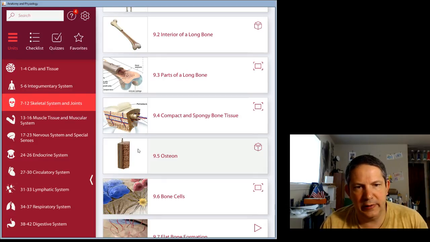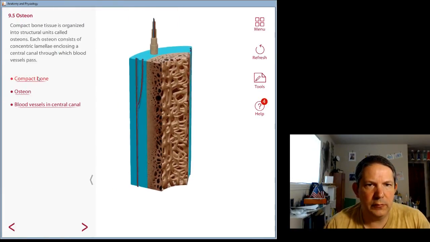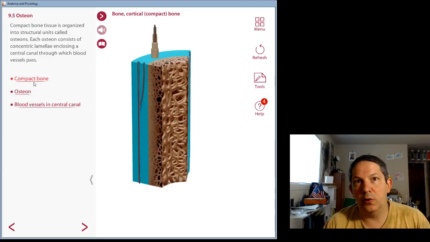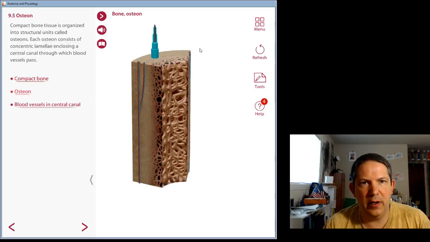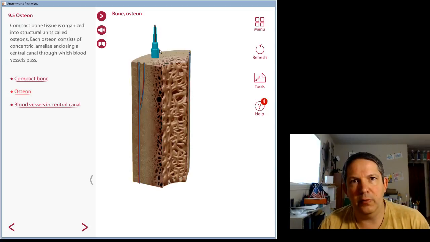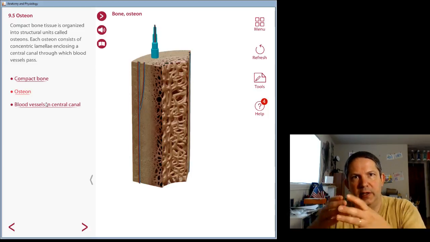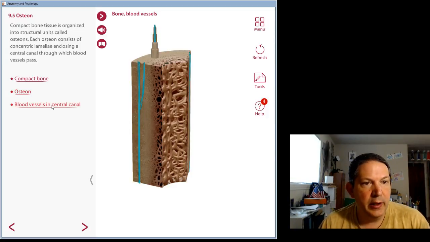There's another thing about osteons here. I don't think it would tell us much different, but let's look. There's the compact bone, or cortical bone, meaning the cortex, the outside. The osteon is that whole ring of, well, ring of rings, right? Several rings that we just looked at with a central canal, and the rings are the lamellae, and the osteocytes live in the lacunae, and there's some blood vessels inside the central canal.